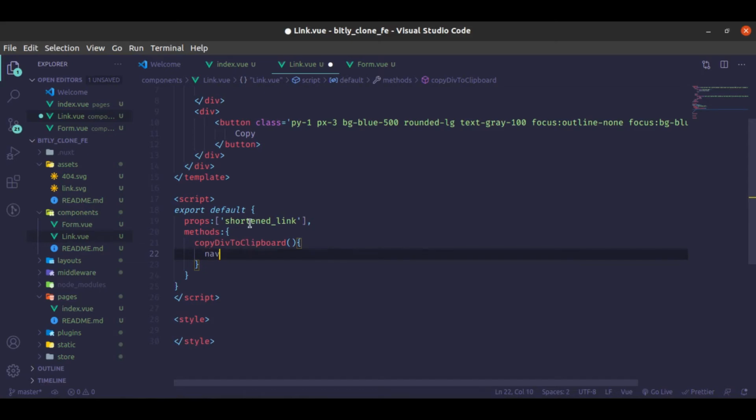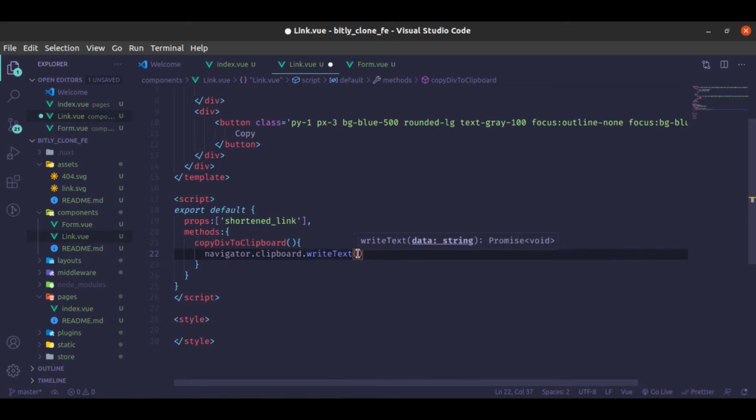So you are going to use navigator.clipboard.writeText. Oh no, if I can spell well, writeText. So the text that we want to write to the clipboard, that's what we are going to pass inside this parenthesis.